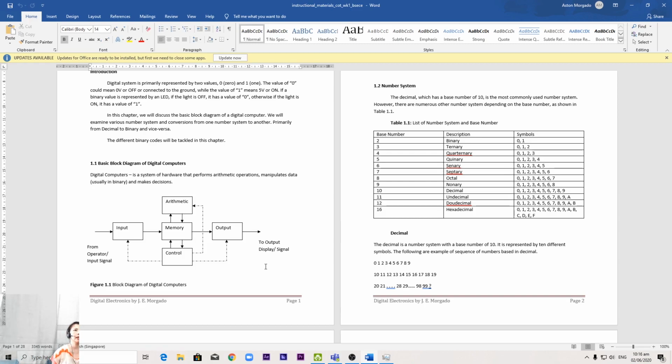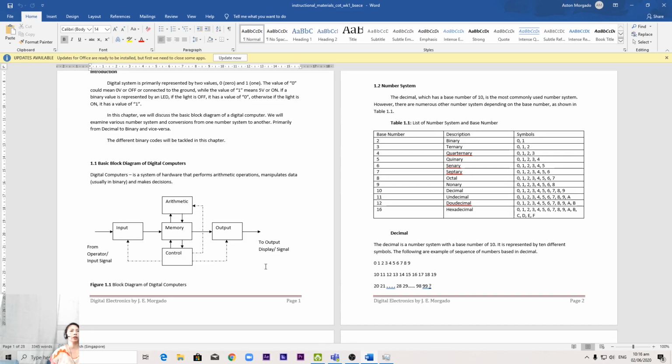Then for this subject, for logic circuits, we have the controls. Hopefully you will learn how to design digital controls. And then we have simple arithmetic. We can perform simple arithmetic using digital designs. And then the memory.